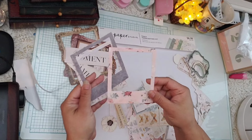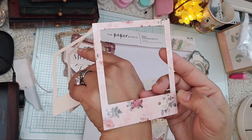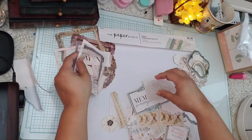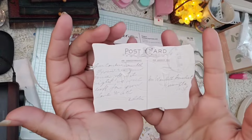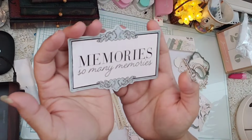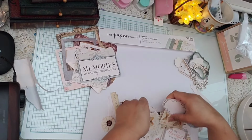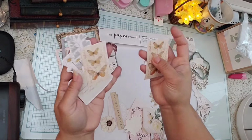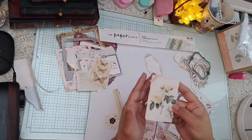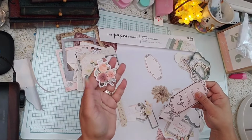Oh my goodness, my favorite Polaroids. Look. Look at this. So nice, a little postcard. Nice. Memories, so many memories. But I don't understand. Oh, wait a minute. No, this one's different. See? Nice. Oh, my. Yes.